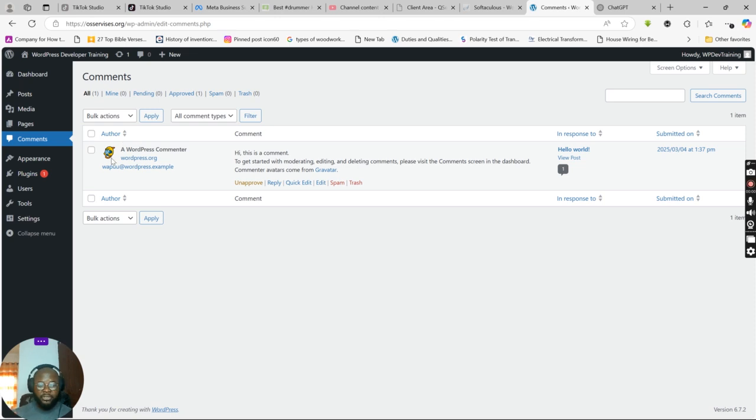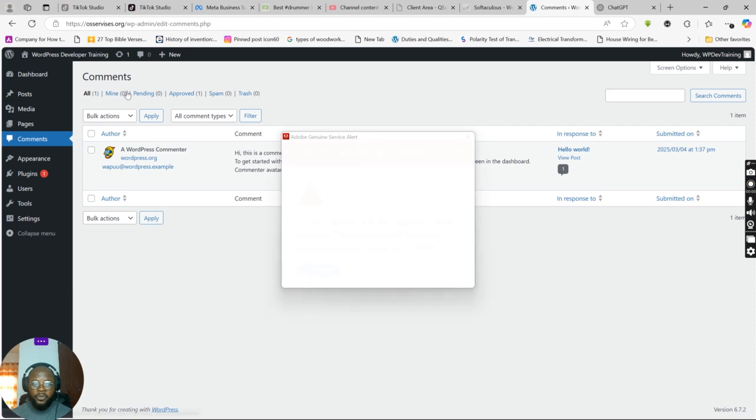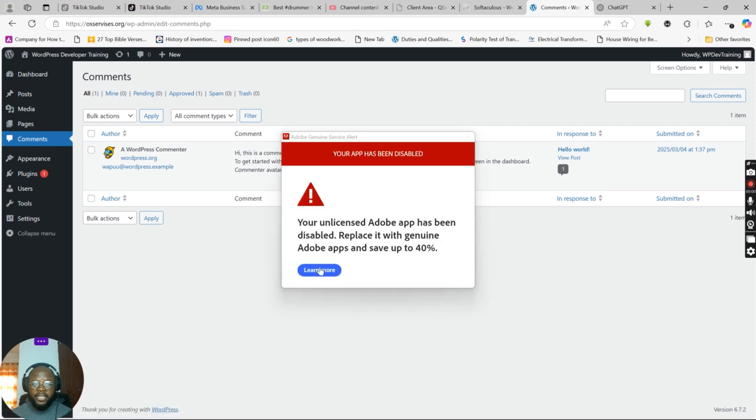Anyone that comes to your site to submit a comment is going to be asked to submit their email and their name. They're going to be given a box. If they are coming the first time, they're going to be asked to put in their email and their name. So it's going to show you whoever is submitting the comment. So here you can also see sections for comments.